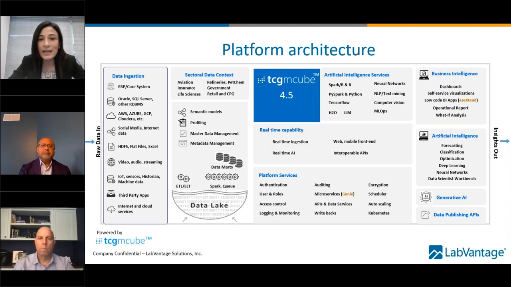On the rightmost side, you have the insights layer, which provides the dashboards, the interactive screens, the different reports, and this is the layer with which all our lab colleagues will interact. This layer provides easy self-service capabilities, as well as a wide assortment of visualization options and drag and drop authoring and creation of new dashboards and widgets. So it's a very seamless user experience for our lab colleagues.